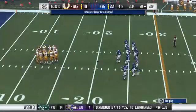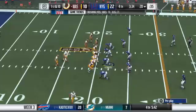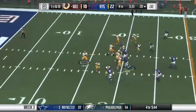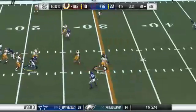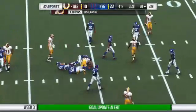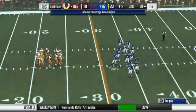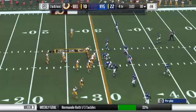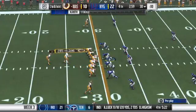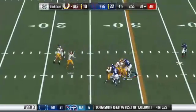The Redskins offense now, they head back onto the field. Last time out, they had that long 50-plus yard field goal that they missed. And I'm sure on their sideline, they're thinking to themselves, okay, do we still want to try one if we're in that position again? And I would dare say that the answer would be yes. They're going to have a lot of confidence in their kicker. But just to be on the safe side, I'm sure they told their offensive guys, can we get a little bit closer this time? Closer. Yeah, you know, I'd rather get in the end zone first and foremost. But if all else fails, less of a field goal attempt for him.